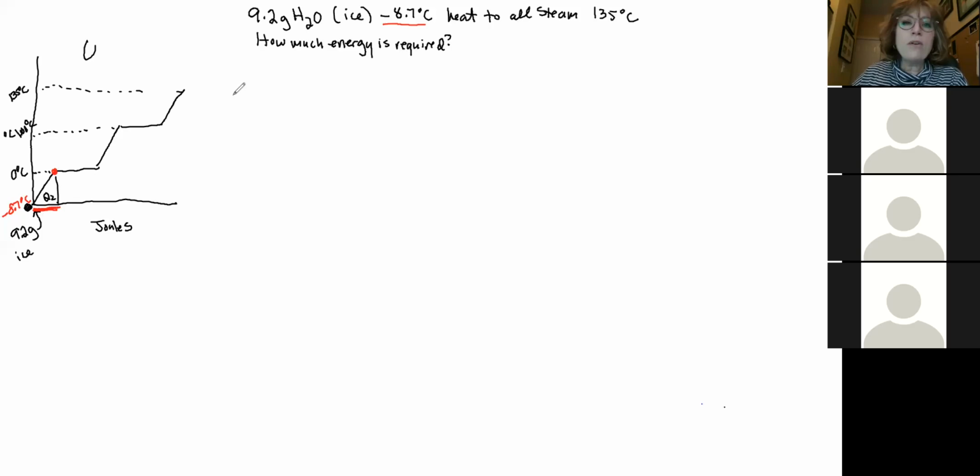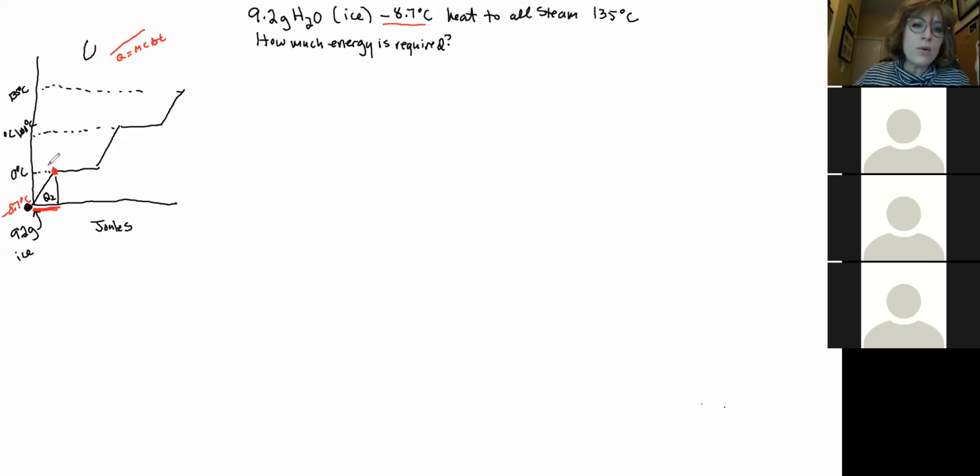Okay, so whenever you have a slope, this is where you're going to use the Q equals m c delta T formula. Those are the sensible heat areas. Sensible heat because you can detect a temperature change. You see it goes from -8 to 0. So there's a temperature change happening and you can detect it with a thermometer and you would be able to feel it. So those are sensible heats. You always use this. So in each place where there's a slope, like right there and right there, you're going to use this.